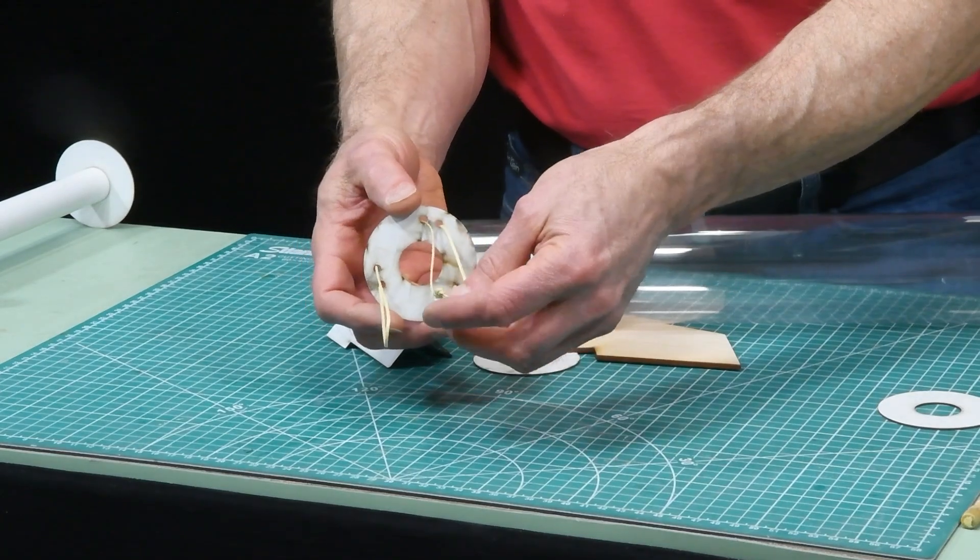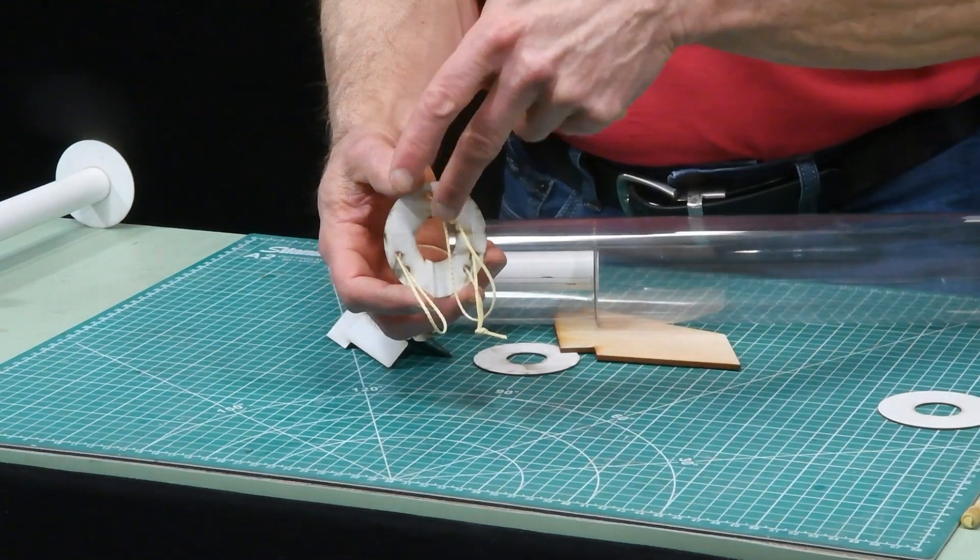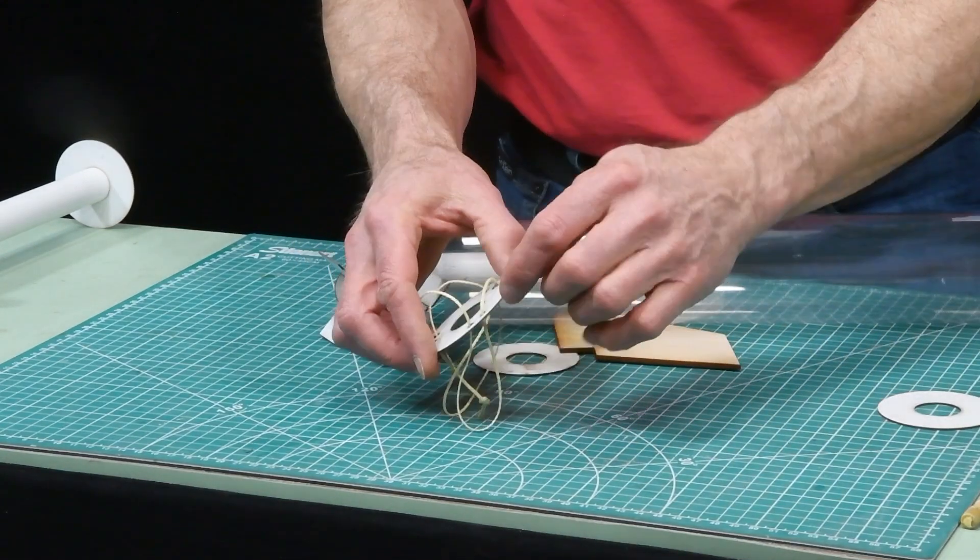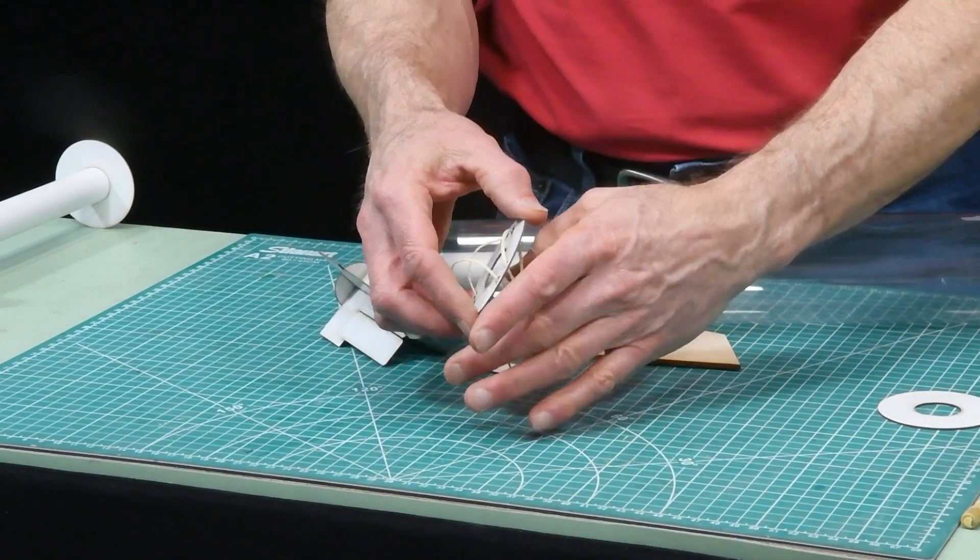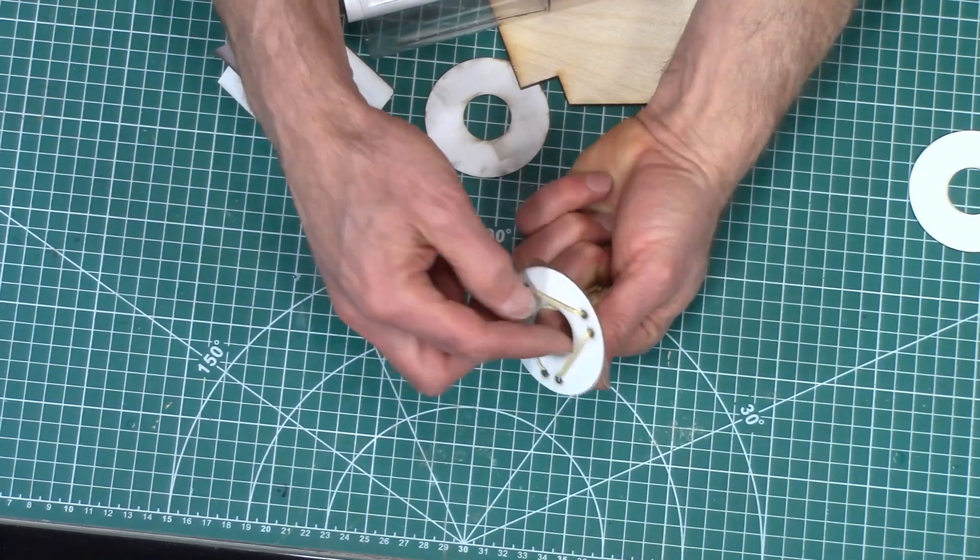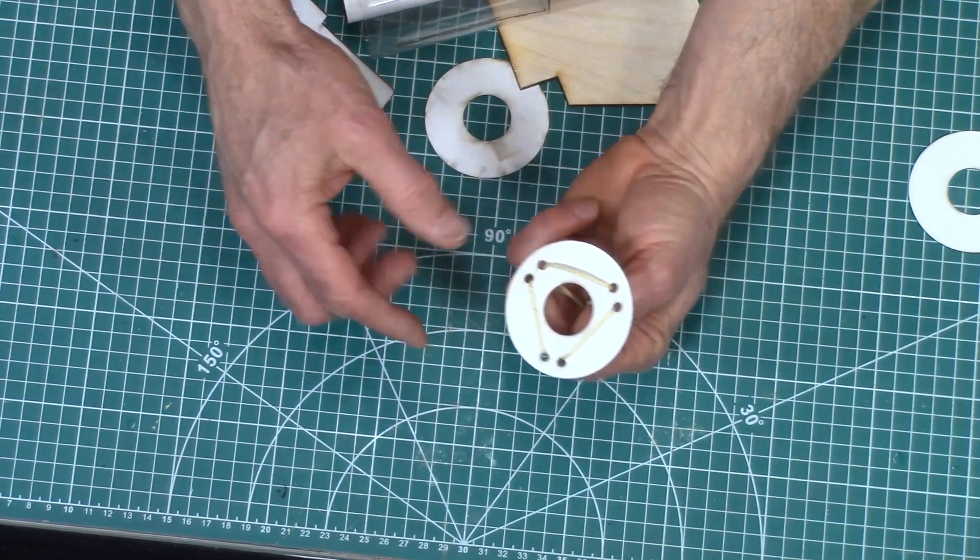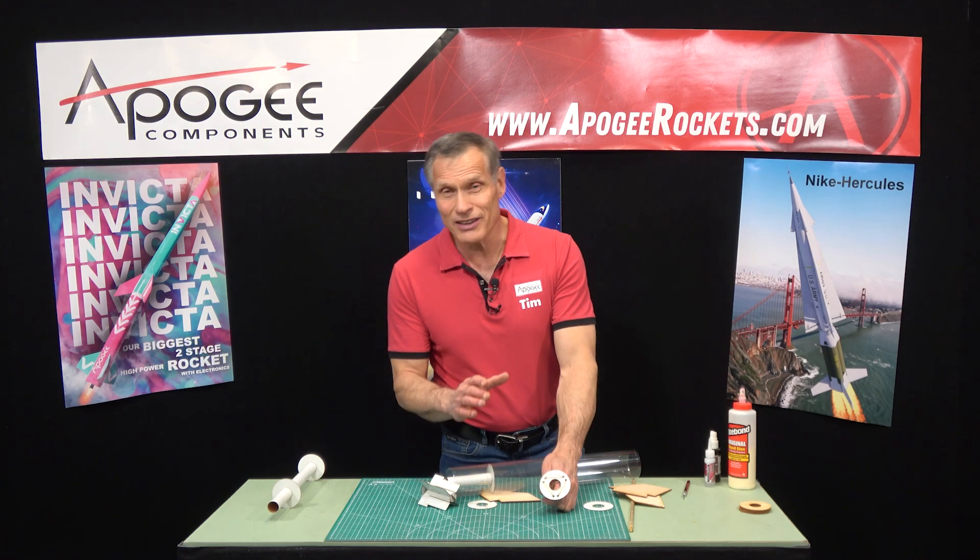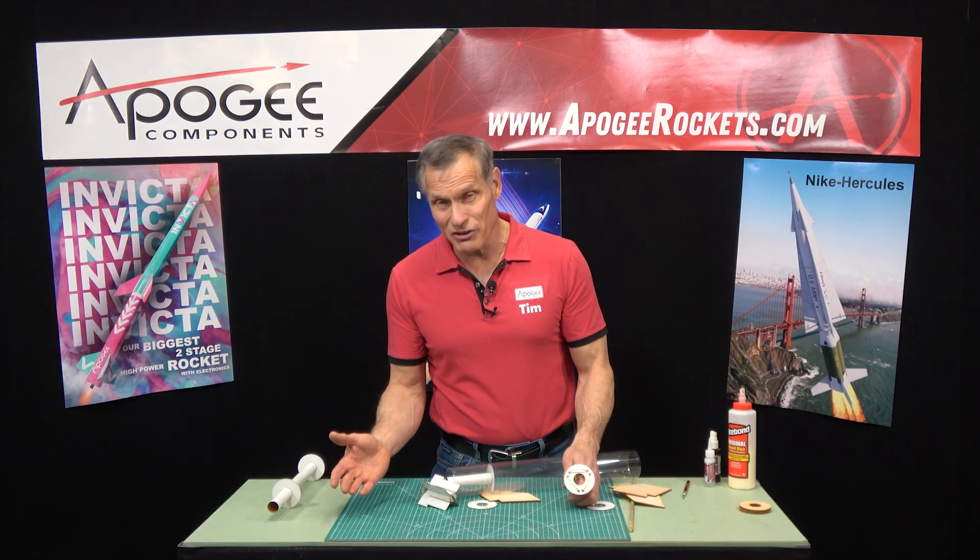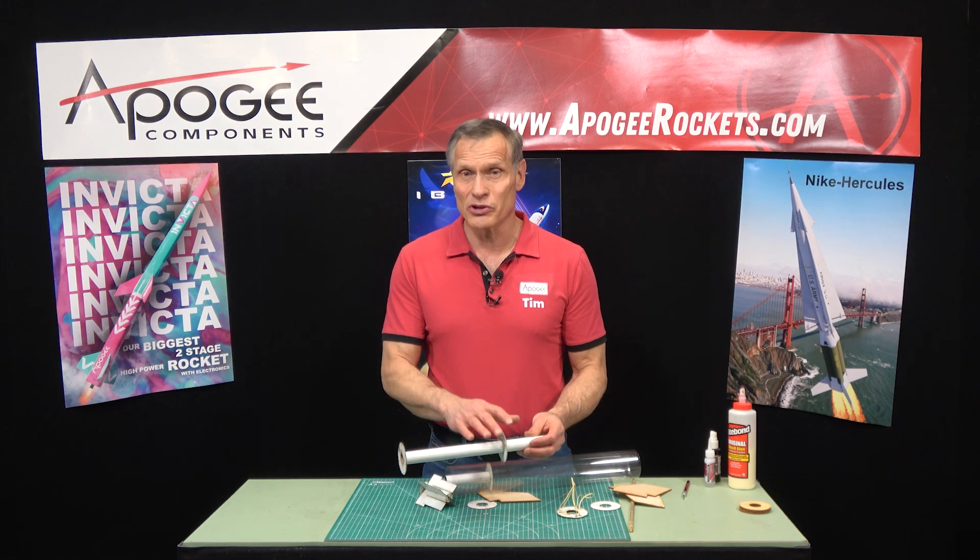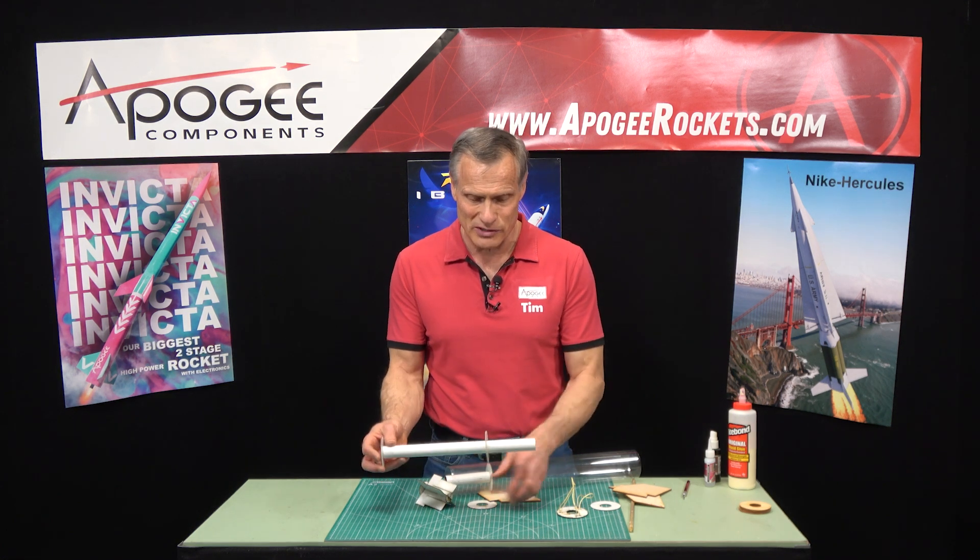Also make sure that the knot is on the outside so you can always cut the line and then pull it out. If the knots on the inside sometimes it can be difficult to get the knot through the holes. The size of the holes you can make them as small as the diameter of the cord and I've made mine a little bit bigger obviously. So that is a little bit of design philosophy on designing engine mounts. Whether you're going two rings or three rings like this one here.